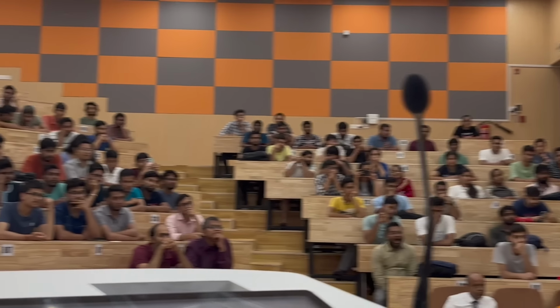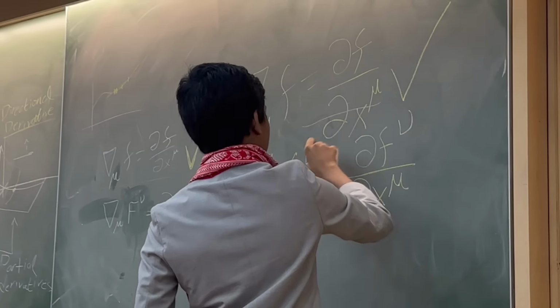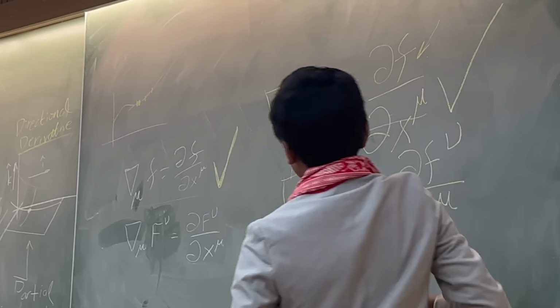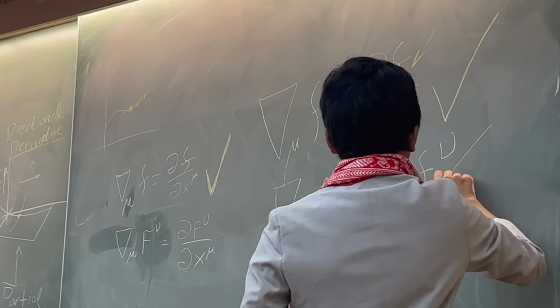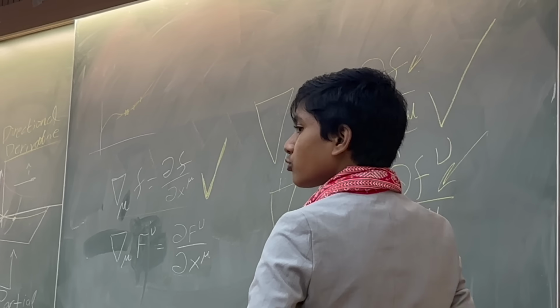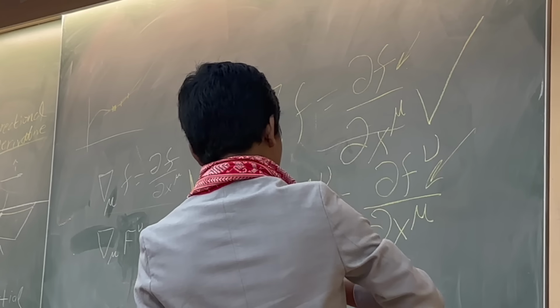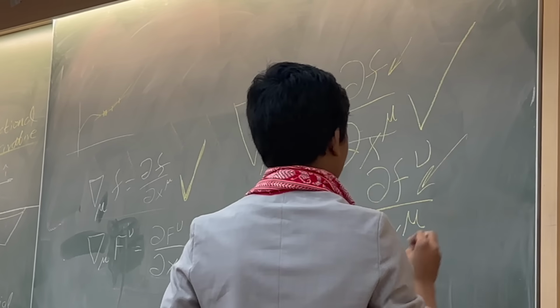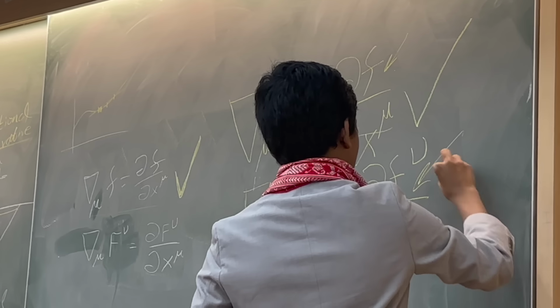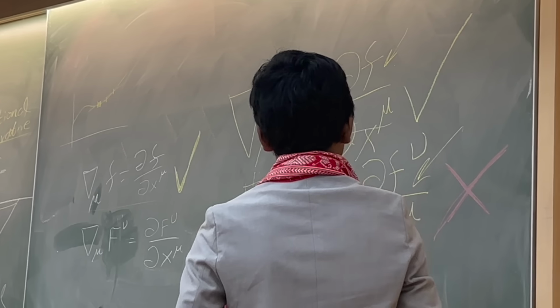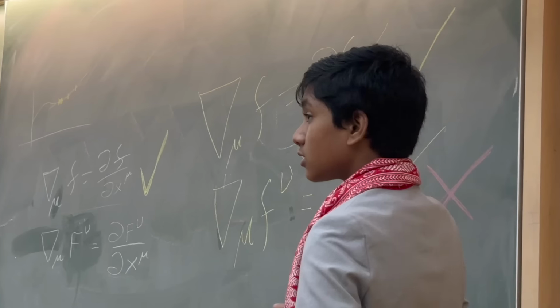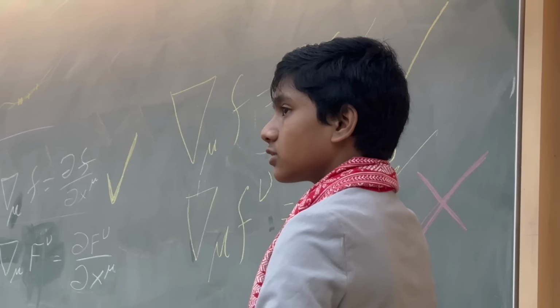So, of course, this seems like a plausible assumption because all we're doing is we were able to take this scalar and work it out. So we should be able to take this vector and work it out the same way. But the answer is no. Let me make sure I don't break anything again. This is not the covariant derivative of the vector field.